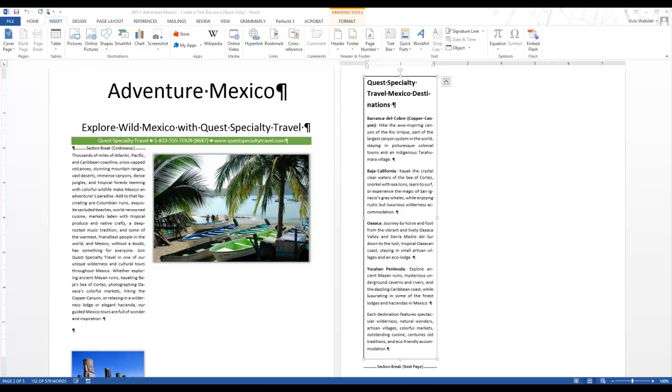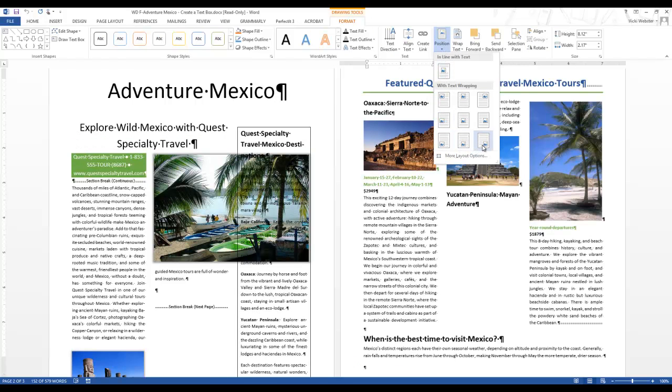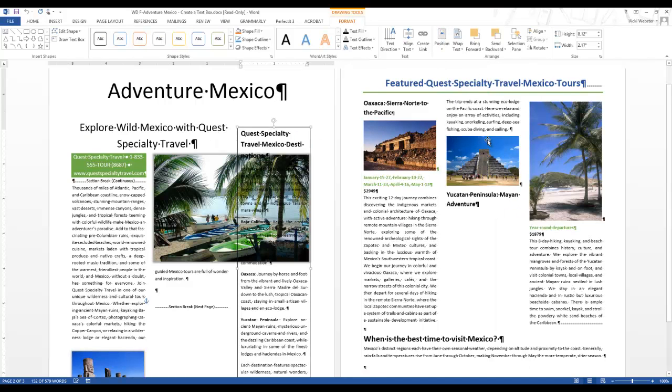Now let's tweak the position and the look of this text box. Because I have my text box selected, now I get an extra feature up here above the ribbon, my Drawing Tools Format tab. So I'm going to click that. And the first thing I want to do is kind of adjust the position of my text box. So I might as well go to my Arrange group and choose Position. And I'm going to change my position in bottom right with square text wrapping. And you can see that it's moved my text box. I'll go ahead and do that first.